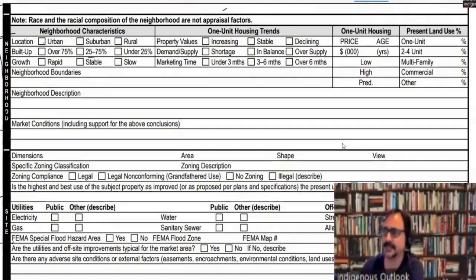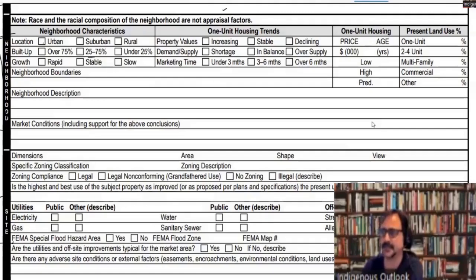If somebody says it is an urban area but growth is slow, again the appraiser has to justify why it is slow. They might say it is an urban area, but highly populated, and there is hardly any space. Whatever buildings have already been built are the only space. It's almost 100% occupied. There is no growth. People are growing, but buildings are not, which hardly happens, but sometimes there is a possibility.